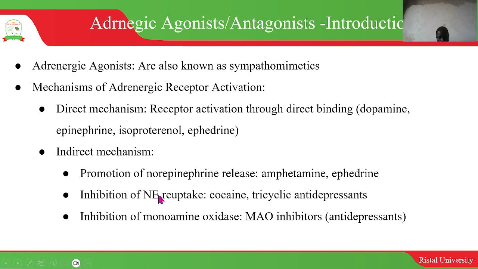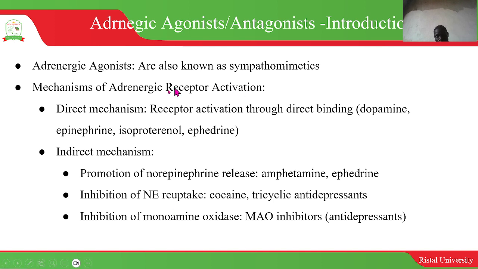So what happens is that this drug acts indirectly by making sure there is no quick degeneration of the epinephrine that is already released within the synaptic cleft. It will inhibit its reabsorption so that it remains there and prolongs the action or the response, so that you are still in that continuous mode of responding to the sympathetic action. Maybe you are trying to fight the snake with a stick, the snake is jumping here and you are still focused. You need more time and you're just there. So this is how it sometimes works indirectly.